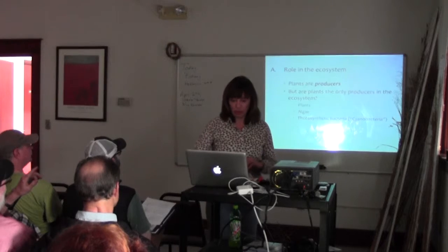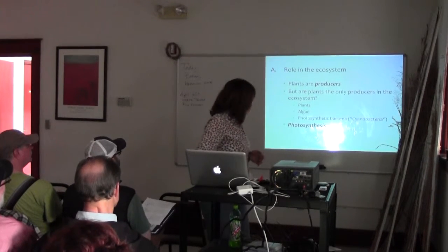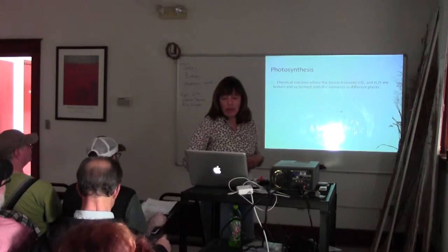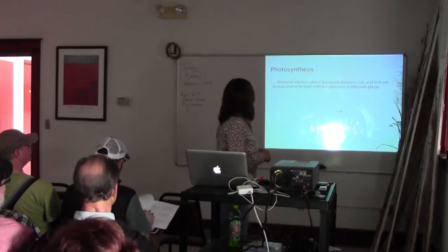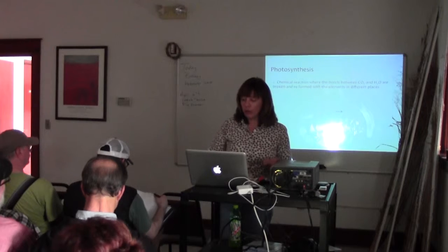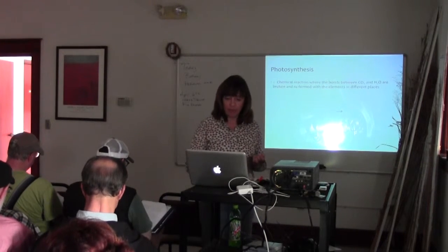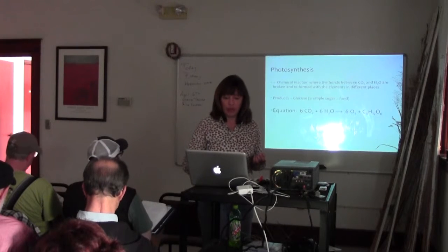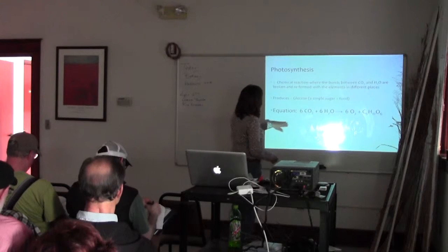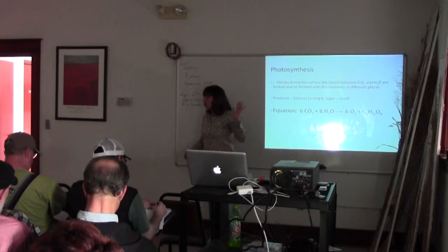So photosynthesis, it's an important chemical reaction that I think you need to know. Photosynthesis involves the intake of carbon dioxide and water. The light energy helps us break the bonds between the carbon dioxide and the water. So this is what goes into the equation. This is the only biological process that takes in carbon dioxide. This is an important part.